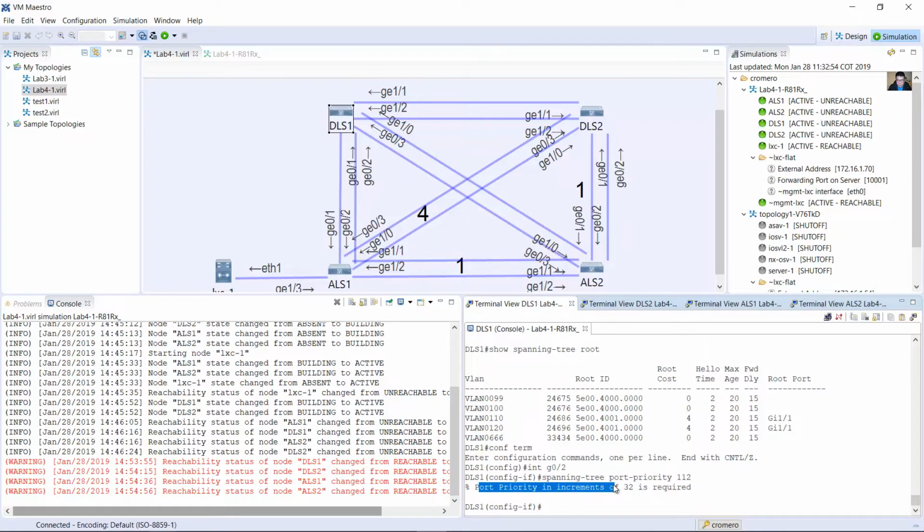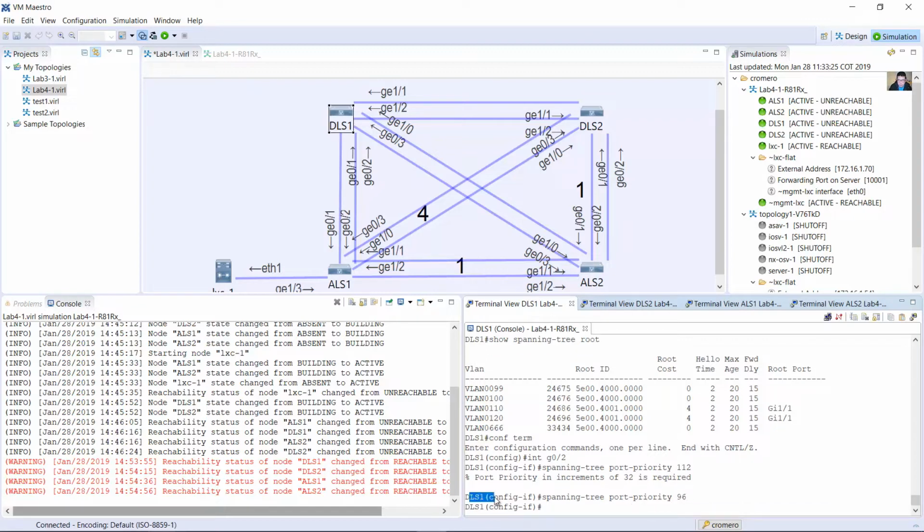Okay, port priority in increments of 32 is required. This is required for this lab environment, but on a real switch it is increments of 16. The default is 128 minus 32 is 96. So use 96. Remember, on DLS1 gigabit 0/2 in my case, and exit.